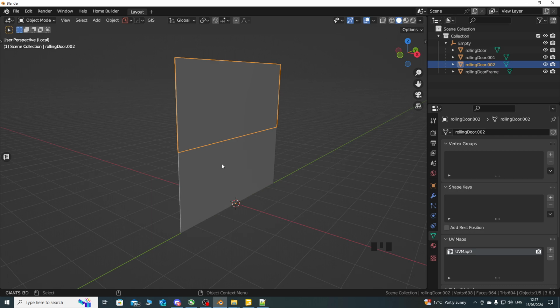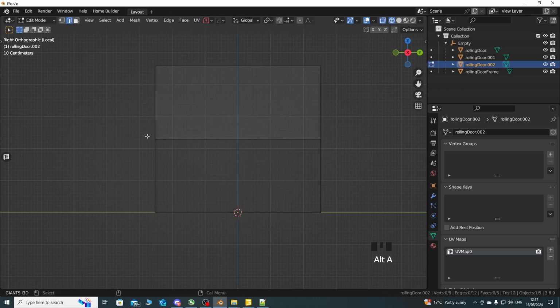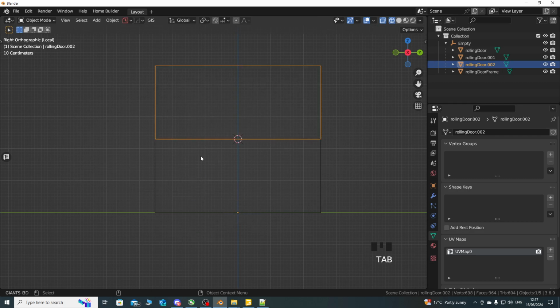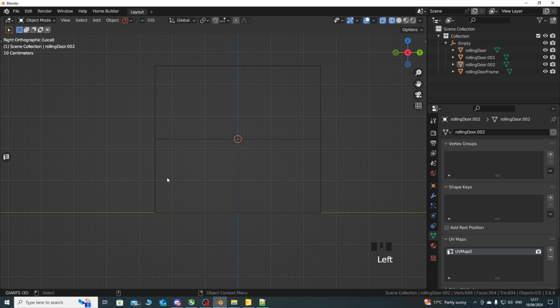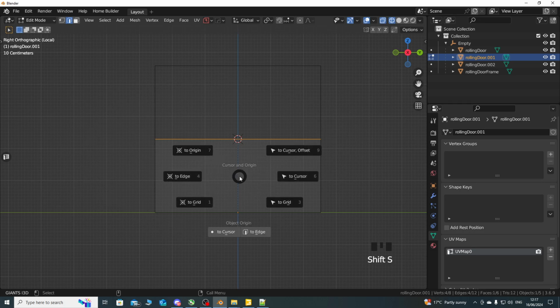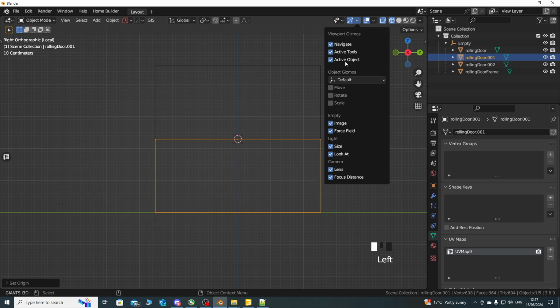So what I could do here is go into edit mode, wireframe, edge select, Shift S cursor, like so, and then origin to 3D cursor. Then take this one down the bottom into edit mode, select that one, Shift S to edge just to make sure, and then origin to 3D cursor, like so.